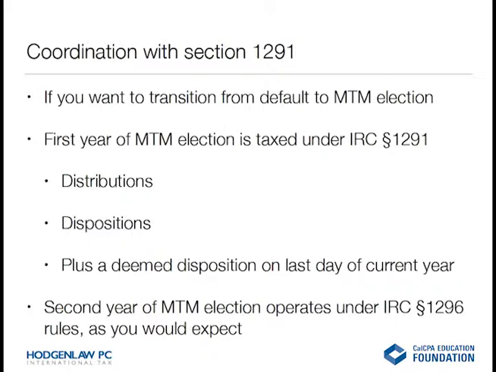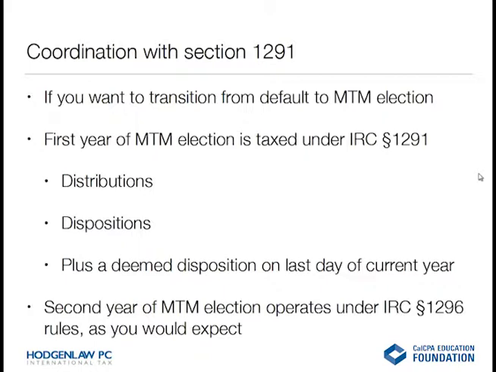So what happens is, for the tax year 2017, you're actually kind of living in two worlds at once, where on your Form 8621, you're checking the box saying, I'm making a mark-to-market election. But in reality, for that entire first year, you're actually still operating under Section 1291. Any distributions that are made, you have to check for excess distributions and compute the tax accordingly. Any dispositions, if you have a gain, that gain is an excess distribution. And if you have a loss, that would actually be a capital loss.